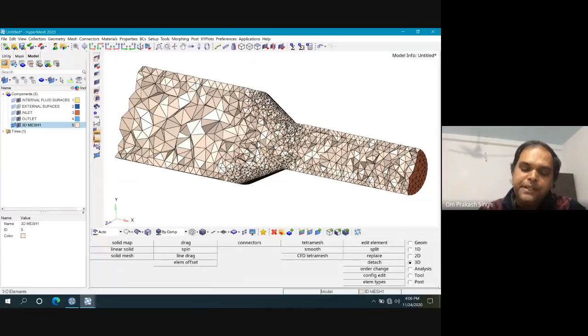Even in companies, what we used to do is, take a company like General Electric, where a lot of my friends are. They say that they don't do 3D first. There is an R&D section where they are given the job to generate a 2D model and do all kinds of parametric studies quickly, and then when everything is fine-tuned, they go for 3D. One or two simulations they will do to finally check that everything is good.